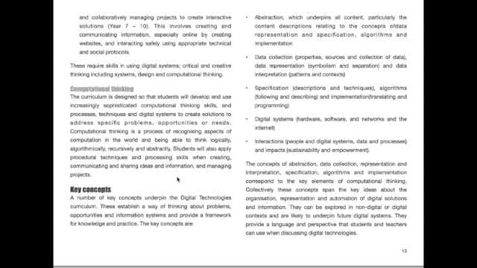Okay, so this involves creating and communicating information, especially online, for example, by creating websites and interacting safely using appropriate technical and social protocols. So that's where we bring in some of those other learning aims that we want to achieve during digital technologies. And throughout all of that, they'll be critical and creative and using systems design and computational thinking. So again, we get to mention computational thinking, where we're going to use a whole range of different approaches, but as we're going to be talking about that in detail next week, we'll leave it at that for now.